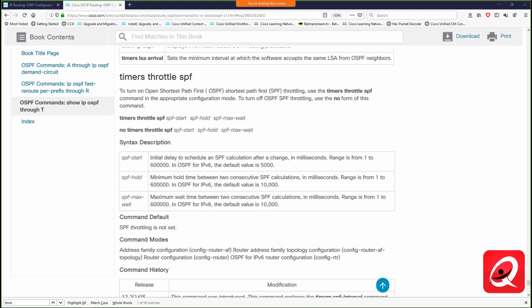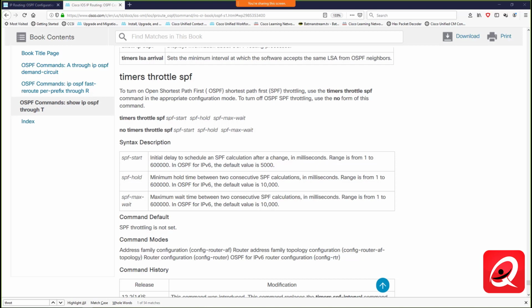All right. Now, the same is true, and we'll actually see some cases where we can get around this by trying to pre-calculate path changes and so on. We'll get into that in one of our examples a little bit later on. But outside of doing things like LFA for OSPF, which is basically the equivalent to what we call a feasible successor in EIGRP, we get subject to these individual timers where we have to go through the modification of the timers themselves.